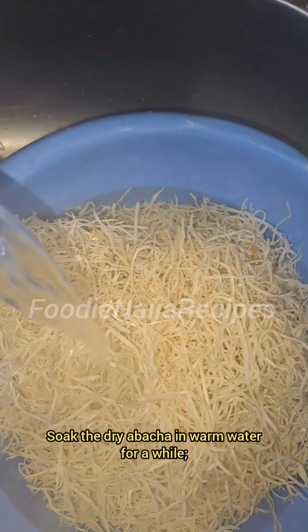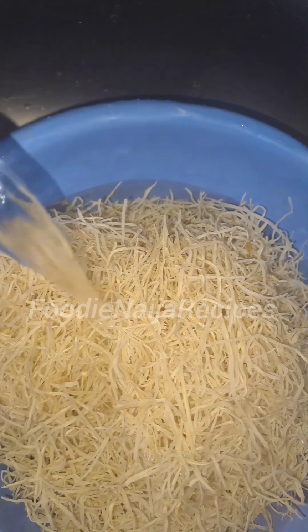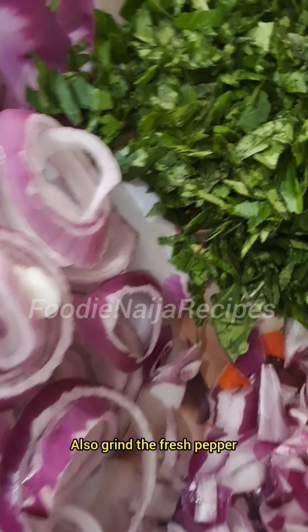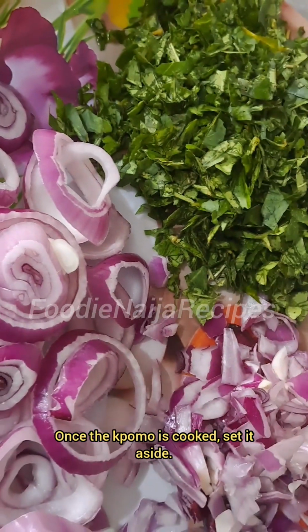Soak the dry Abacha in warm water for a while. Do not allow it to over-soak. Rinse and keep in a sieve. Cut the onions and utazi and set aside. Also grind the fresh pepper and crayfish and set aside. Once the pomo is cooked, set it aside.